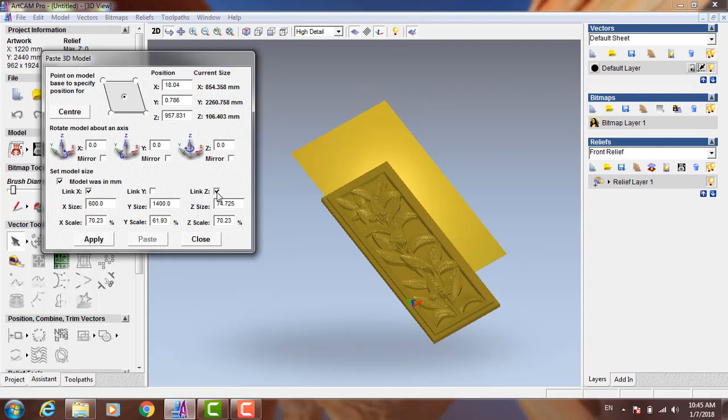Okay, I need to change it. First I will uncheck the link of the Z axis and define the height of the relief. It will be 13 millimeters. You of course can put your own x, y, and z dimensions as you want. Next step, I will press apply.